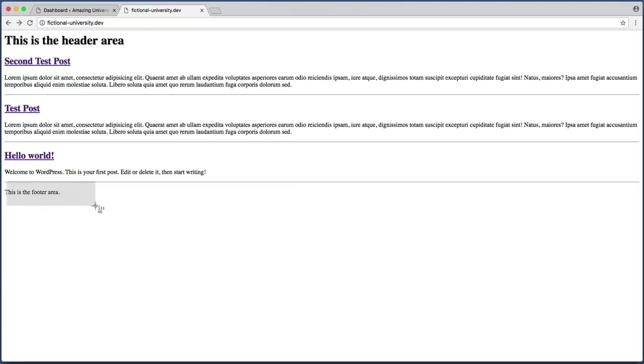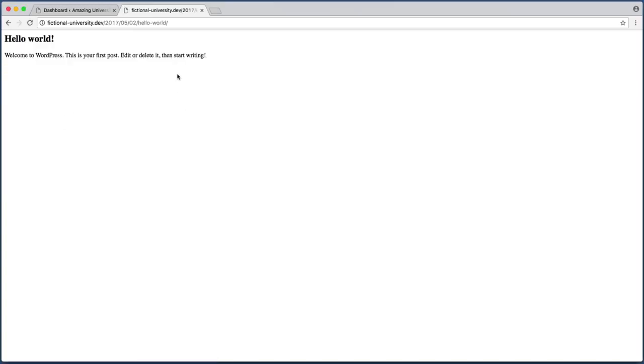So that works, but it's not ideal because we want this same identical header on every single page of the site. But we know from last lesson that index.php doesn't power every page on our website. So for example, if we click on one of the blog posts, we lose our header and footer because this screen is powered by single.php. And don't forget about page.php, which powers individual pages instead of posts.